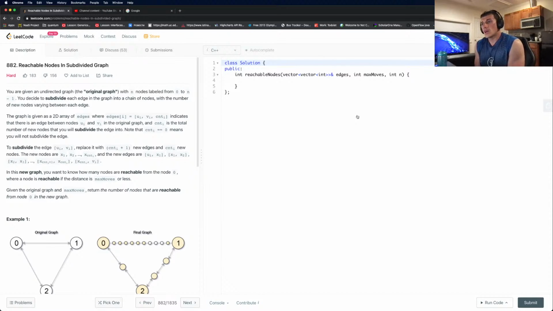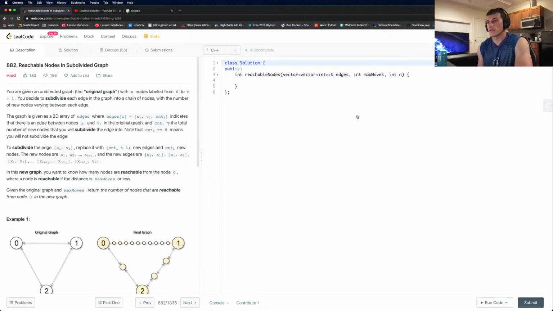To subdivide the edge, replace it with cnt plus 1 new edges. All right, that's why it makes sense. So if cnt is 0, then you just keep the original edge. And for cnt i new nodes, the new nodes are x1, x2, up to x cnt i, and the new edges are given.